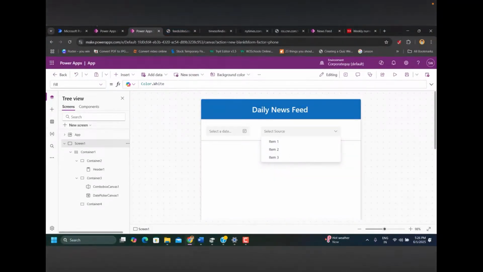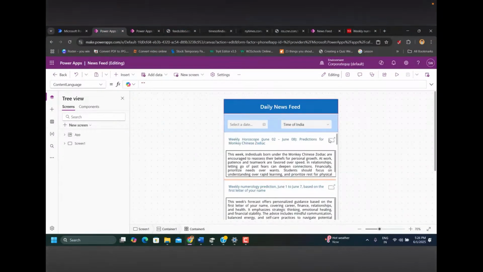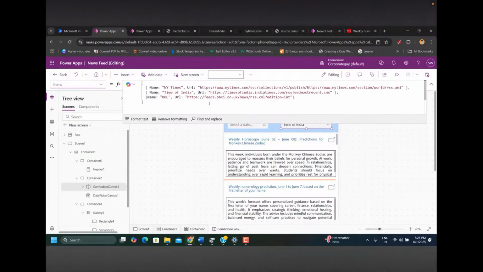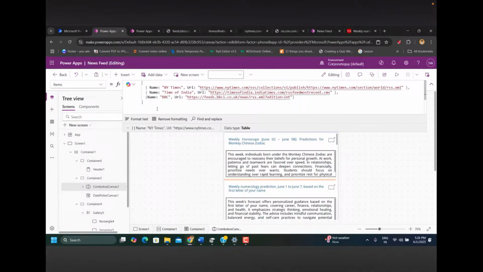So now let's go back to my application which we have just developed. So let me show you what we have done here. So first of all, in the drop-down field, if you see the items property, I'll open up the items property, which means that what are the items which we are collecting as a dropdown. So there are multiple ways which you can use a dropdown. Either you can have a list or you can have a collection. But here I have a table, a hard-coded table in the Power App. So you can make changes within the Power App, but you can't make it dynamic, right?